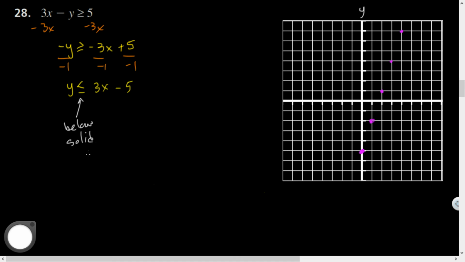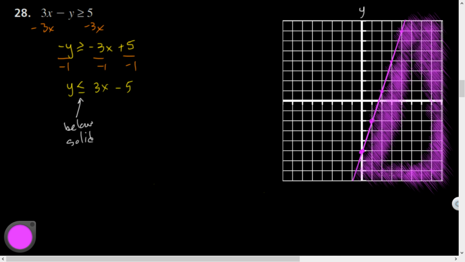Unfortunately, I chose two examples that are nearly identical. My line tool still has exactly the same slope from earlier, so watch this. I can just shift it down, and it'll still match up, because those lines are parallel. Solid line. And let's shade below. Look at that purple. Lovely.